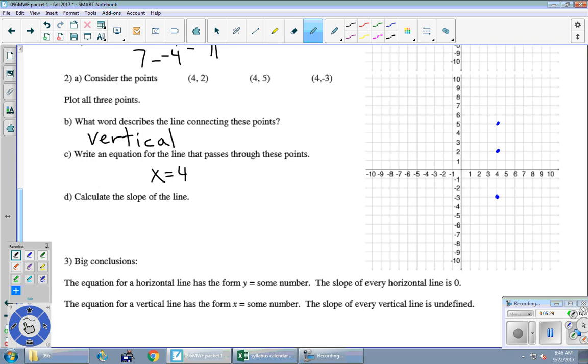And let's calculate the slope here. M equals, all right, so again, I'll pick my first 2 points. I'll do 2 minus 5 and 4 minus 4. And again, the y's go on top. So 2 minus 5 above, 4 minus 4 below. 2 minus 5 is -3. 4 minus 4 is 0. What can you say about the fraction -3 over 0?